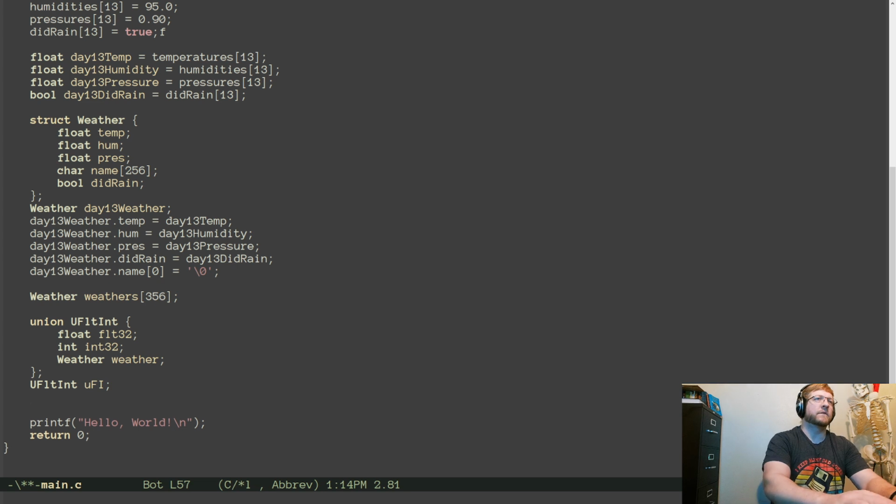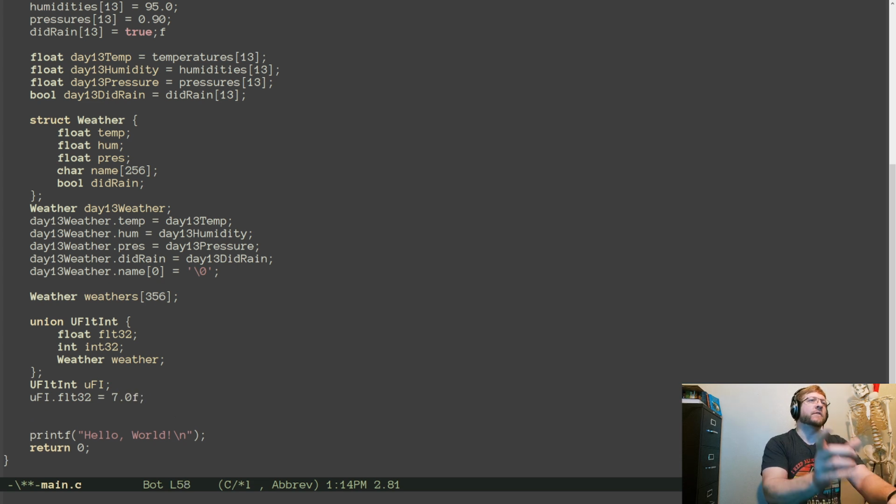But then I can do things like UFI dot float 32 equals 7. But then I can ask questions about the integer representation of those same bits.